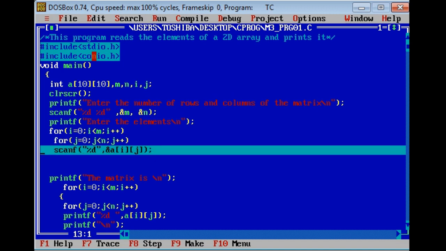So now I am inside the inner for loop for the first time, and the values of i and j both are 0. So that means when I execute the scanf statement, I am reading A[0][0].